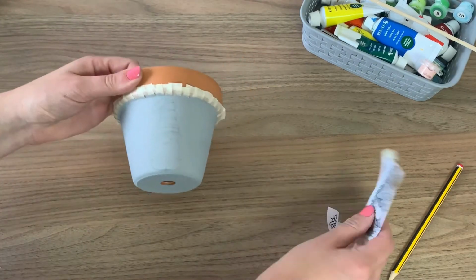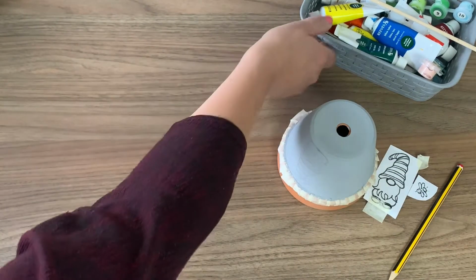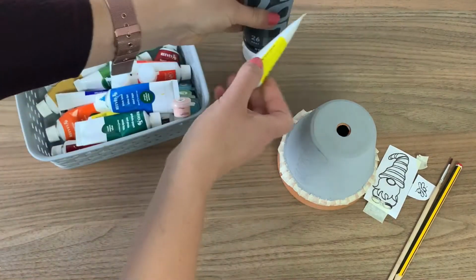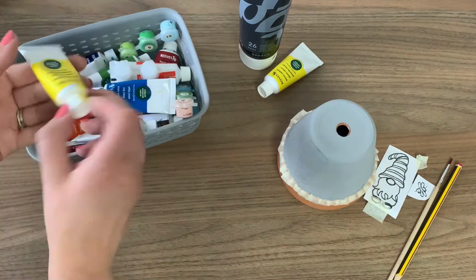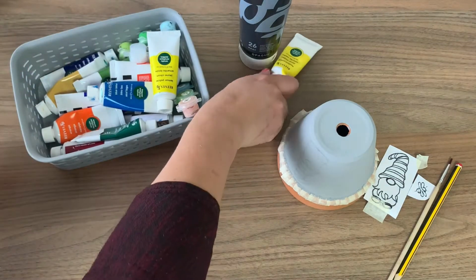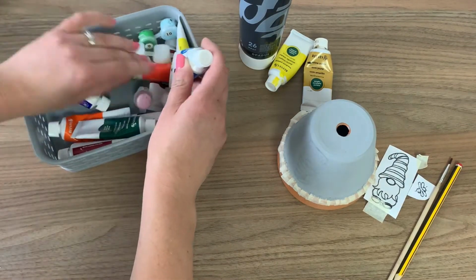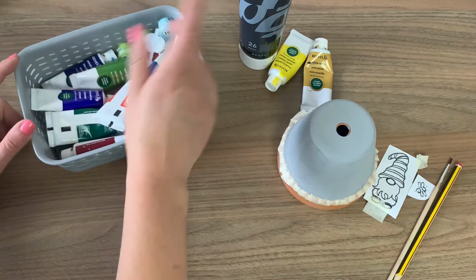So I'm going to get the paints out. The paints I want to put on this gnome are, we want a nice yellow and black for his hat. Now I think I might darken that yellow slightly, or I'll see if I've got a slightly darker one. Is that one slightly darker? That one is a little bit darker. And I might mix it a little bit with this ochre as well, so it's not so bright. And then I want a peachy kind of colour. Might have to go look in my other stash over there. And then I've got the black for that.